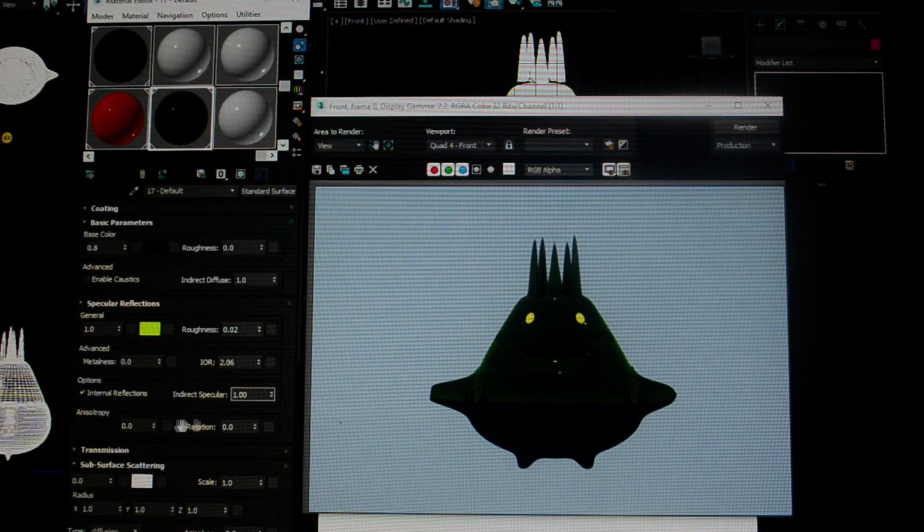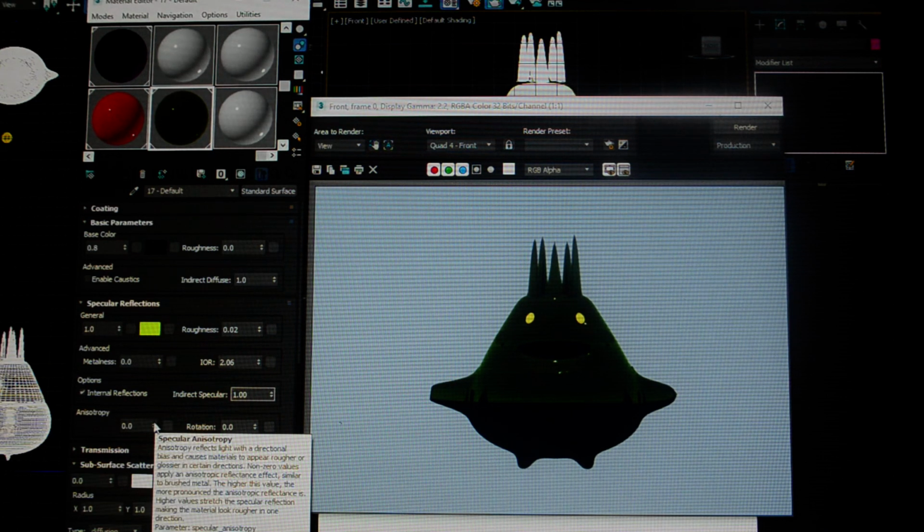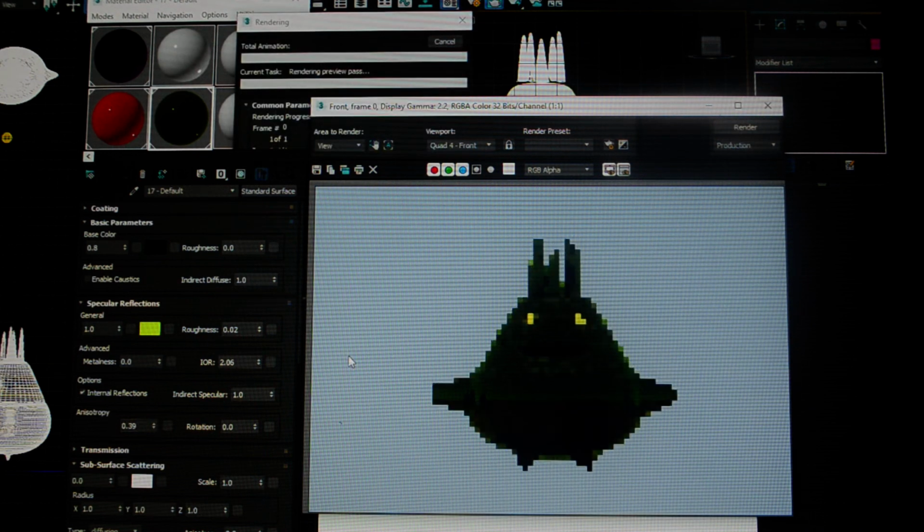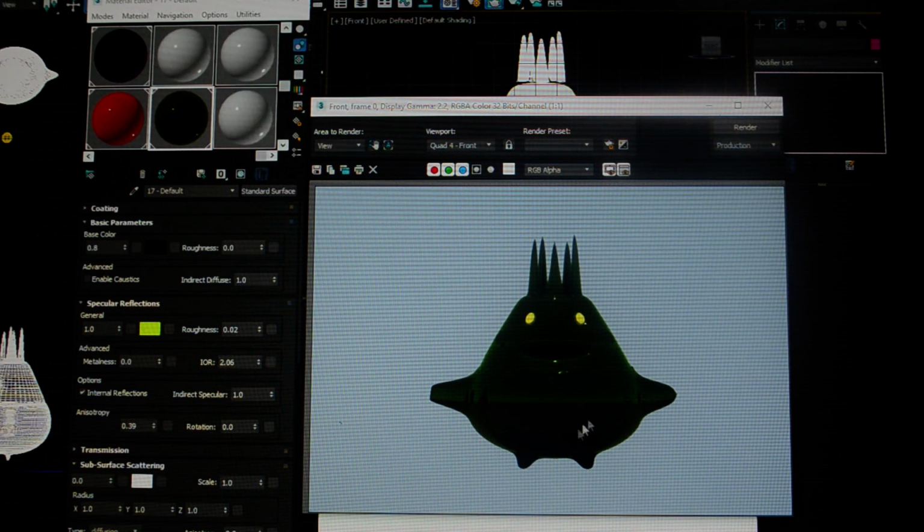I haven't come across a situation where I really needed to do a lot with these, but it does control, like if you're working on a metal can, like a Coke can, or something that has a brushed metal, you may want to add a little bit. If your metal is too flat, that sort of gave it a little bit more of a 3D pop to it. Okay, so that's what this controls.